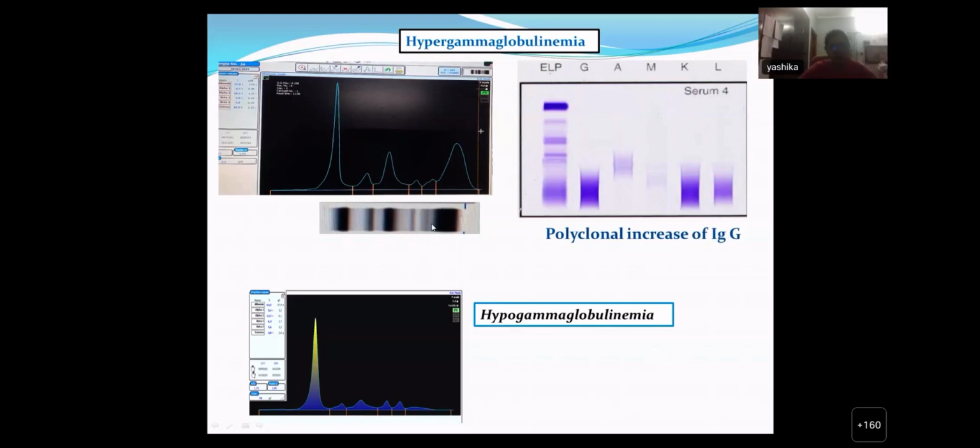Okay, fine. So you have a very broad band as compared to the dense band of a myeloma type. So on an electrophorogram, you have the base which is very broad here as compared to the myeloma pattern, the peak on the electrophorogram which is narrow and dense for the multiple myeloma. So this is hypergammaglobulinemia, and on an IFE, you can see this is broad and diffuse, which is the polyclonal increase of IgG. Opposite to this, a patient can have another type, hypogammaglobulinemia. There is no M band here, but the patient has very few immunoglobulins.